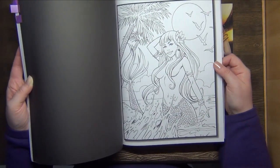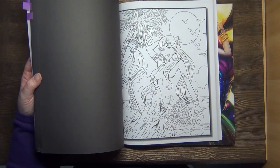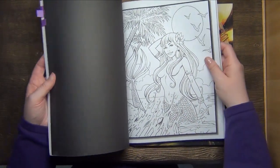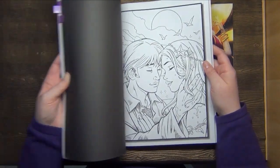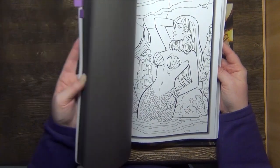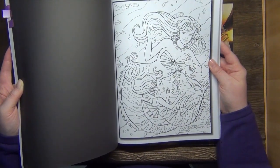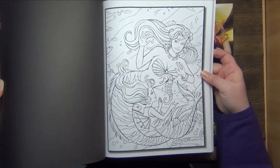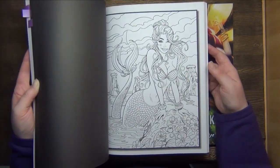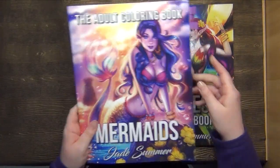This one is also quite beautiful, with the palm tree and those waves down here. I should get started with this book. I really think those pictures are quite nice in here. And we have quite some variety in here too. This one I also like a lot. There's really a lot on this page. And this one is the one from the title page.